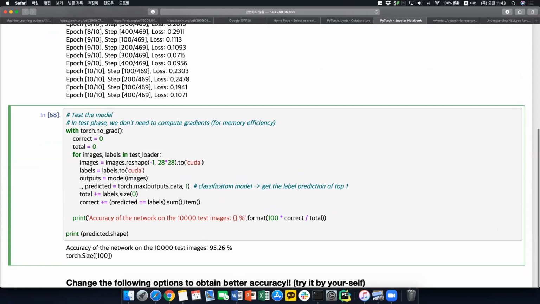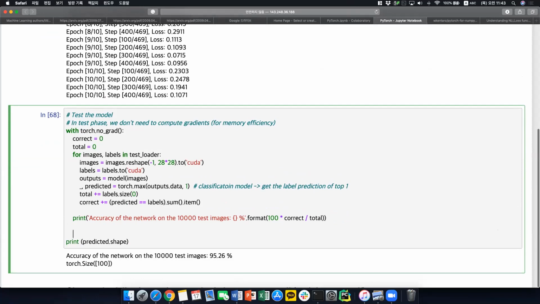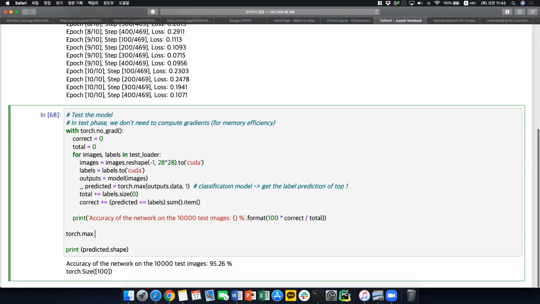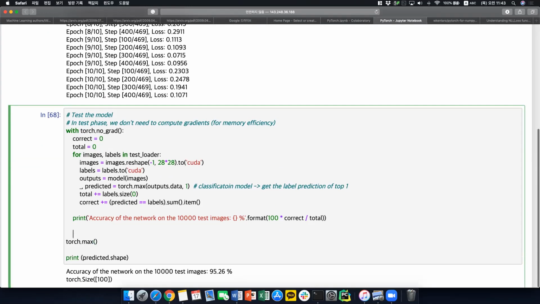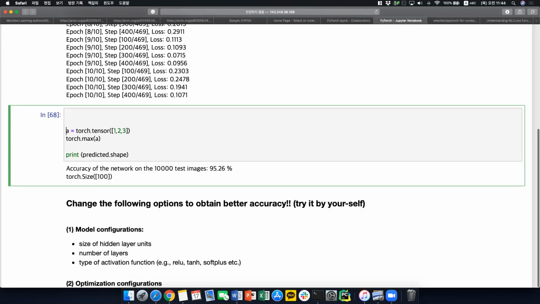The first question is why do we do underscore and predicted. If you look at the documentation of Torch Max, it returns the maximum value and also the predicted index. For example, a torch tensor with 1, 2 and 3.